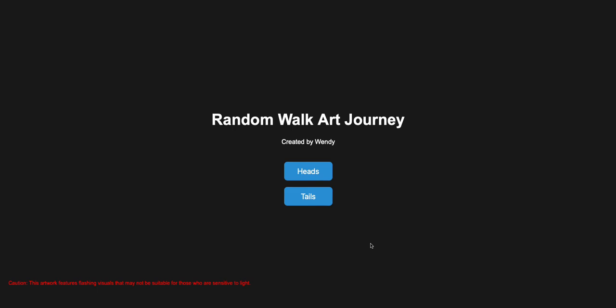I also wanted to include some level of control. So again, the users can pick here. That's their first level of control, even though it is still random. And on the next page, we're going to see that the users also get two options to change the speed and the step size, which will be located in this corner over here. Again, I wanted this to represent how individuals can shape, or have at least some way to shape, their own experiences within an ever-changing world.